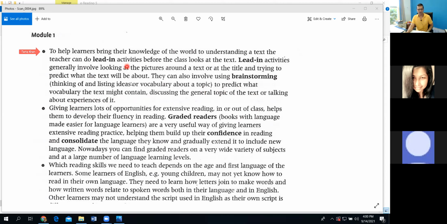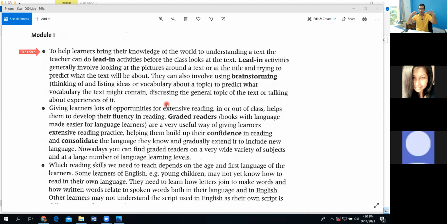So one thing where the brainstorming is needed, where they can use the knowledge of the world, is in order to bring them towards the reading activity. So see whether they know about that particular topic which is going to be discussed in the reading. You can just ask and discuss that with them. Okay, so you know that this kind of reading you are going to give to them. So now they are mentally ready with that.